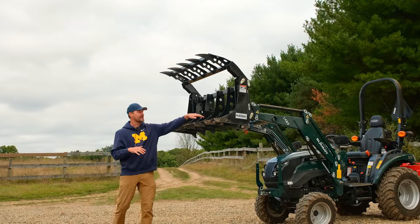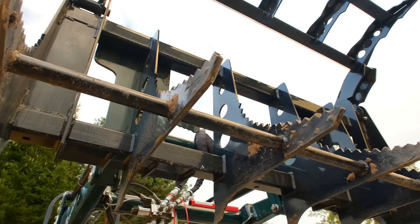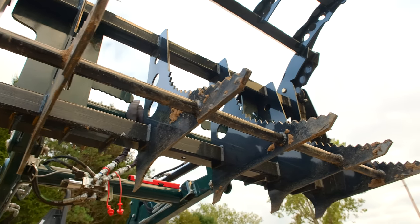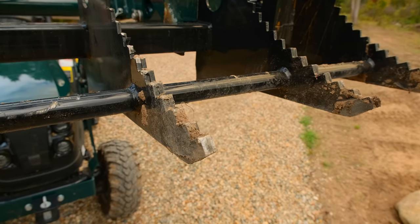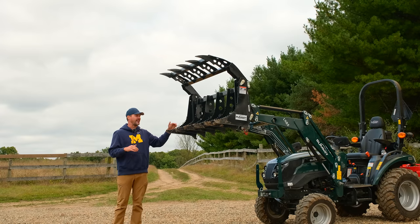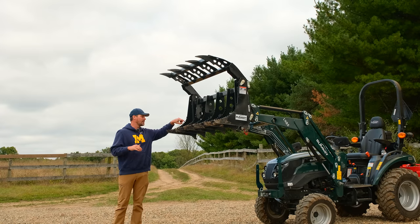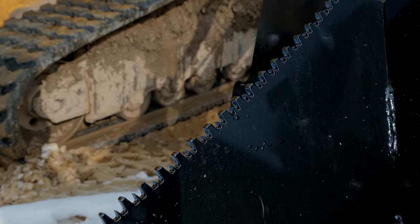I love these serrated teeth that you can see, and hopefully we have some clean pictures too, but the tips down here actually are a double thickness. It's welded on, a double thickness of steel. Love this grapple design, these jaws, all the cuts, the angles. These teeth, so to speak, kind of like what we have on our stump bucket as well, but these really grab onto a load.